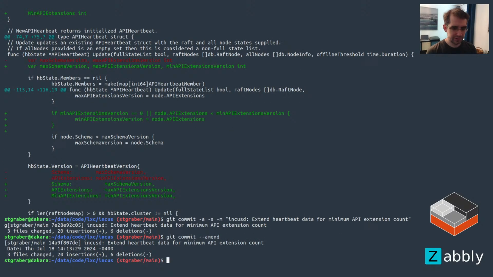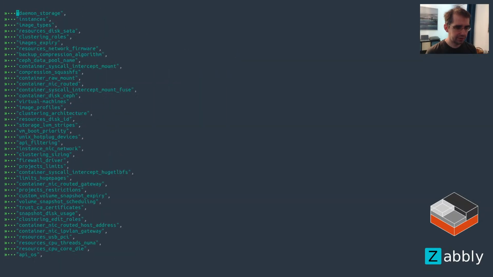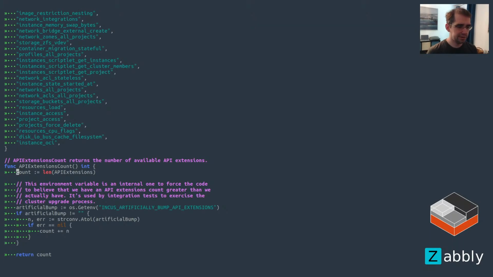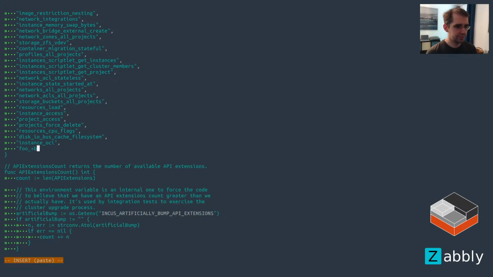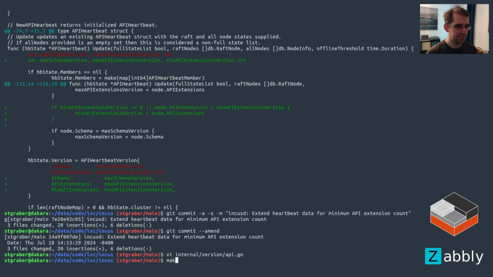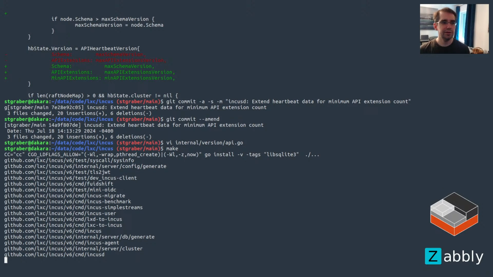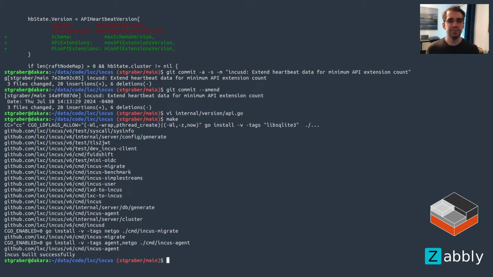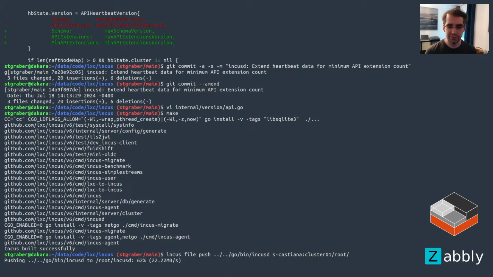So that's it for that. And now just need to add the API extension and make sure that it works. So again, go back down the list and we're gonna do bars, make that, push it, and we'll be done. Let's try that. I think that should really take care of probably a solid 80 to 90% of cluster updates. It's gonna take care of 100% of those within the LTS branch. So that should really make things a lot smoother for a lot of users and hopefully reduce the number of support issues and questions we get.